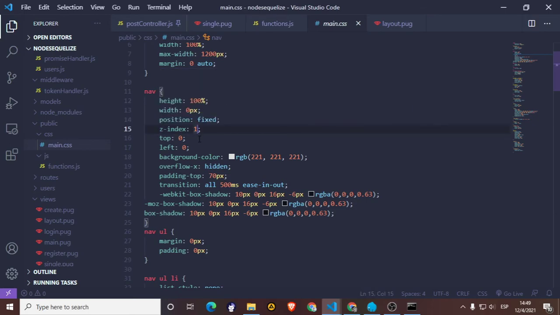If we want this to be on top of everything else, we say 99. We also have a transition to make that look a little nicer. And we have this aligned to the top left corner. And that's all for the JS for the menu.